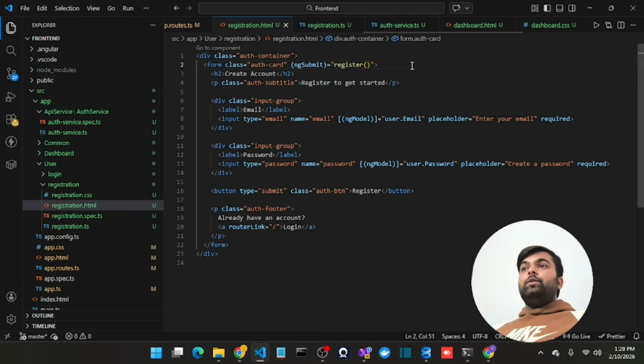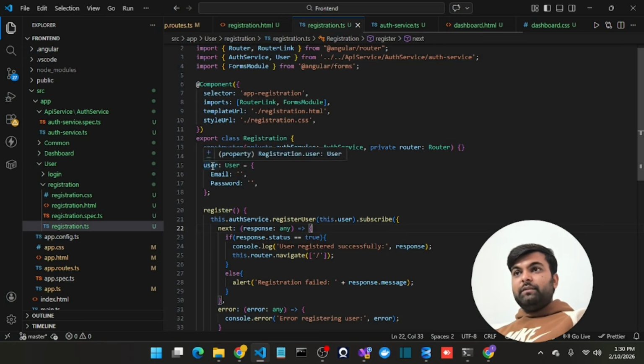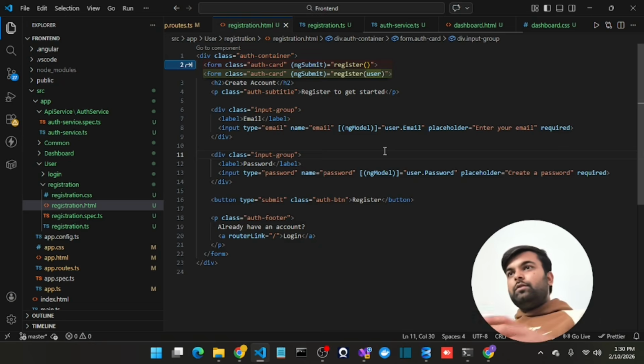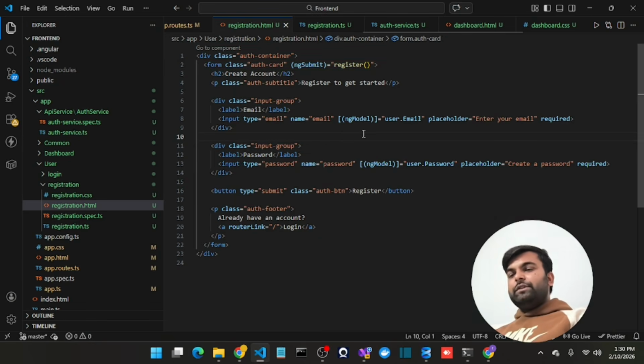I hope you get an idea of how to bind the data with this model. I know this part is very confusing, because for the first time, whenever you are working with Angular, you have to bind. I will call it two-way binding.